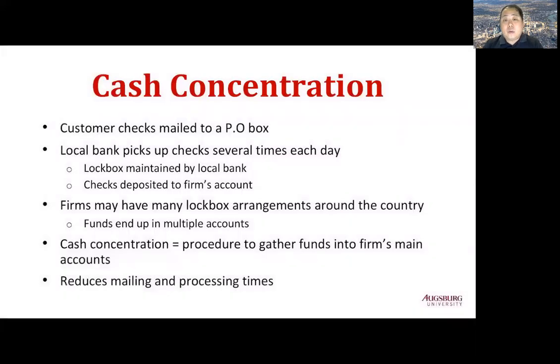We can use several locations to collect checks. Customers mail checks to designated PO boxes. Using several locations may be more effective since we can reduce mailing time. Then local banks pick these checks up several times each day. The lockbox is maintained by the bank, and the bank will automatically deposit checks to the firm's accounts. The issue here is since we have many lockboxes to reduce mailing time, we will have multiple bank accounts.